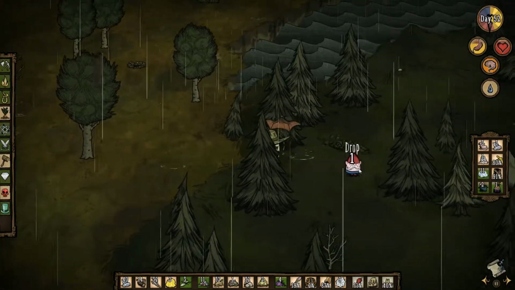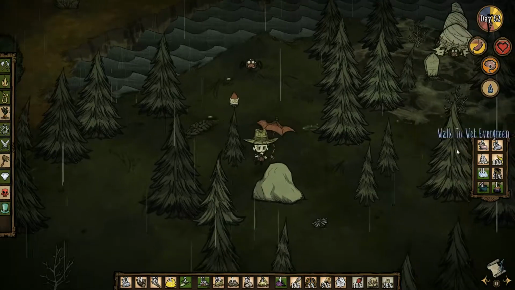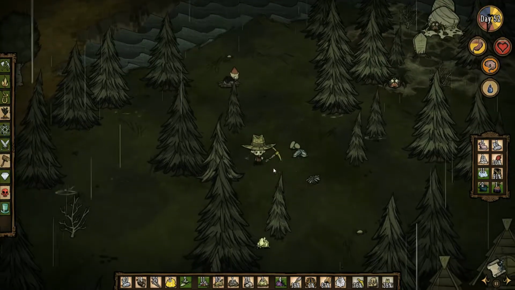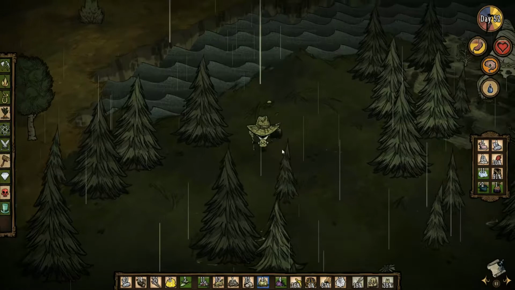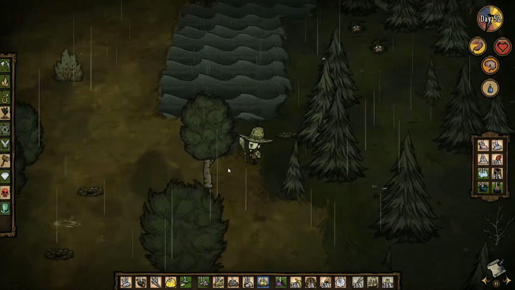Alright, we do have rocks over here we want to mine, since they have flint and niter. Both of those things are becoming more and more necessary as we go along. There's another level 3. Let's harvest this before... Oh no! He took it! You jerk! Okay, let's see if he... Wait and see if he pops up somewhere.